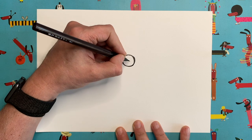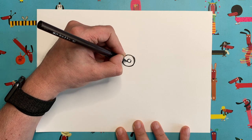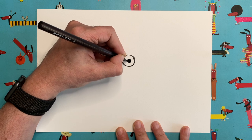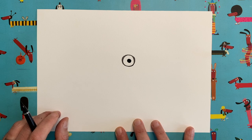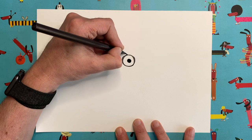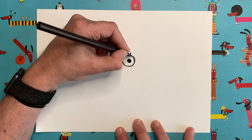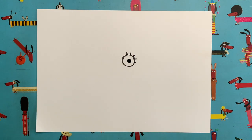The next thing we're going to do is another circle within our circle. So there we go. And this time we're going to colour it in. So can you guess which part of the seahorse this is? That's right, we are starting with your eye today. So an eye needs eyelashes, doesn't it? So let's just add 1, 2, 3, 4, 5 little eyelashes around this eye.